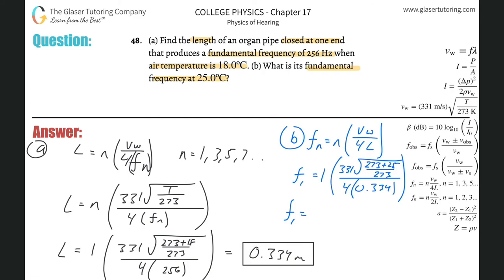And I get a value of about 259. So 259. And that's in terms of Hertz. And if you notice, the fundamental frequency here is a little higher than the fundamental frequency when the temperature was 18. Why? Well, that's because the speed of sound increased. See, the frequency value is directly proportional to the velocity of sound. And the higher the air temperature, the faster the sound. That's it.